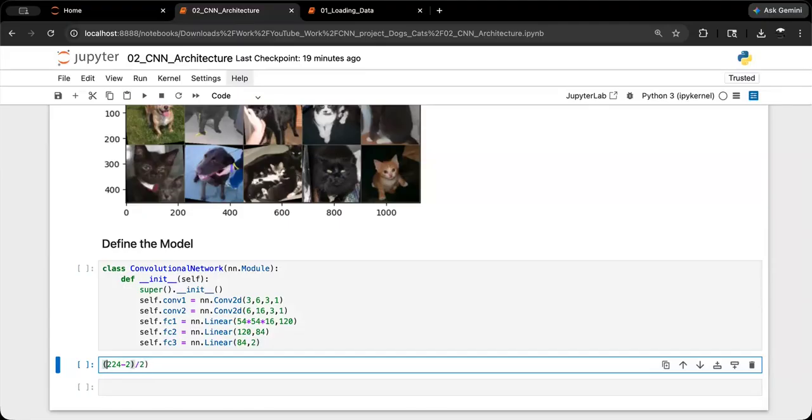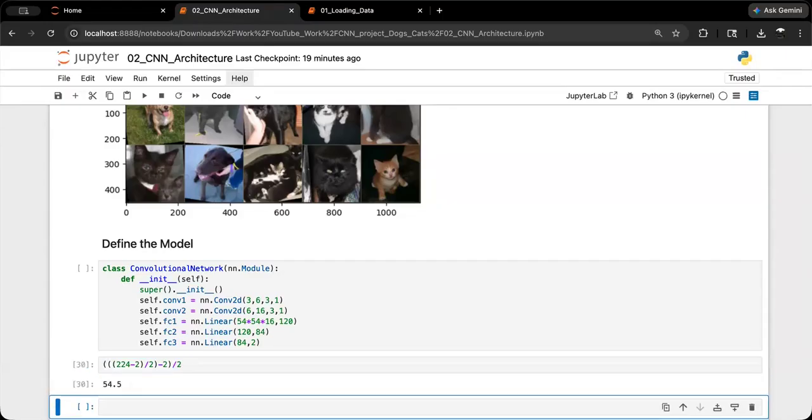Then you take this entire thing again, do a minus 2 again, then take this entire thing and perform a division again. If you do that, you will get 54.5, which rounds to 54 pixels per side. And that is how we have gotten this 54 here. Again, theory should clear that.